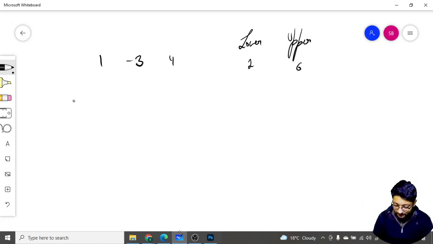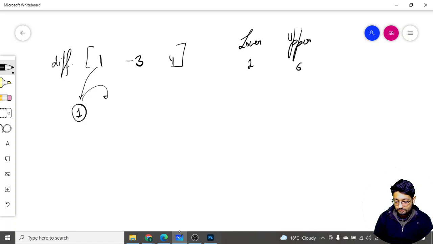Why? Let's say that the first number is 1, because you are finding the differences of the i number and the i plus 1 number. So the second number will be this number plus the difference. This is a difference array, the difference between this number and the next number. If this number subtracted from the next number is 1, you just add 1 to this number and you will get the next number, that is 2, because 2 minus 1 is equal to 1, so that's the difference array. So you just take 2.